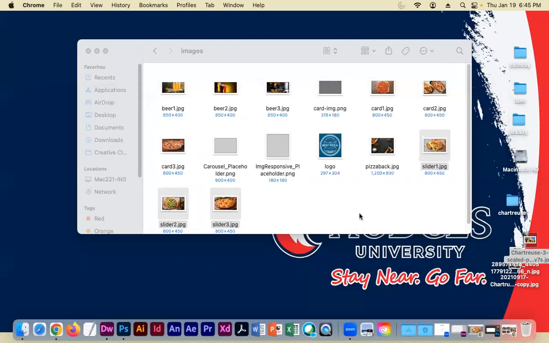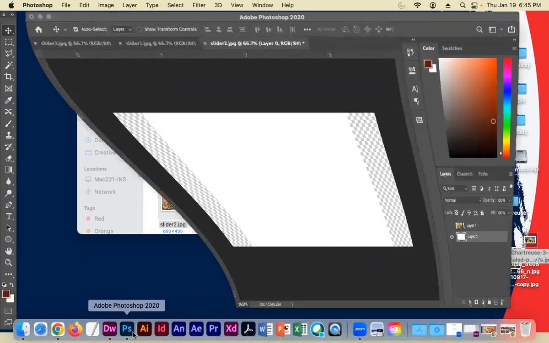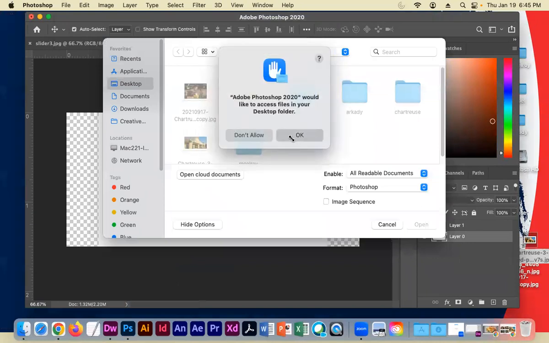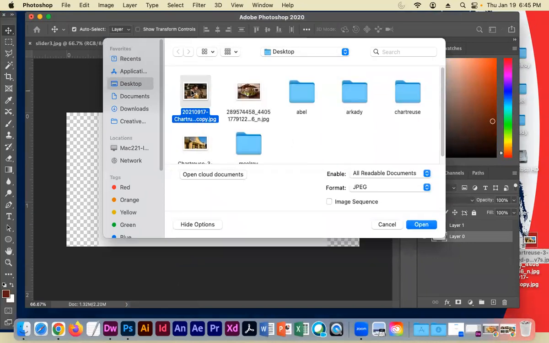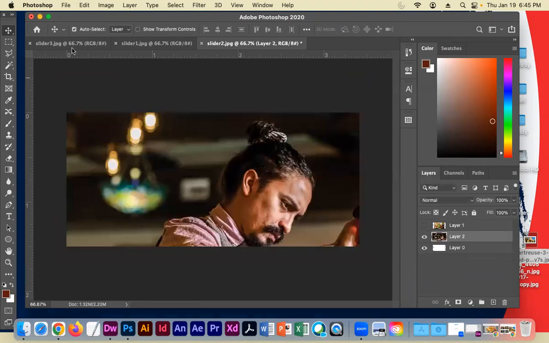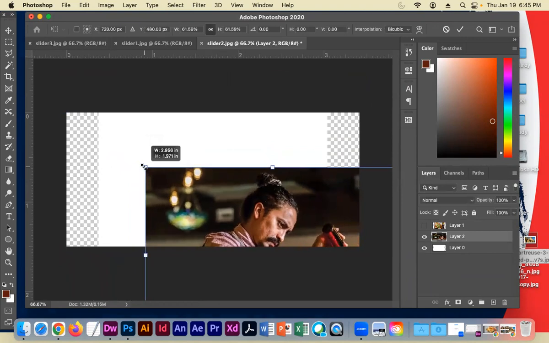And we're gonna start playing around with some textures and some different things, but I'm gonna go in here now and I'm gonna open up my first image, which is this one. I'm gonna select all, I'm gonna copy it, and I'm gonna bring it into slider 2 and paste it, and you're gonna notice that it is enormous.